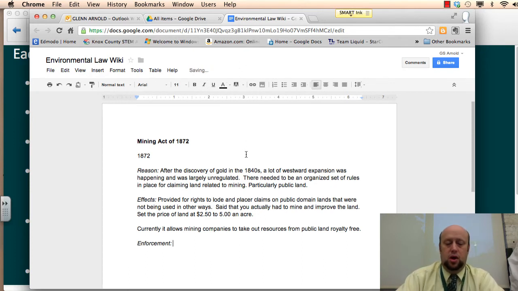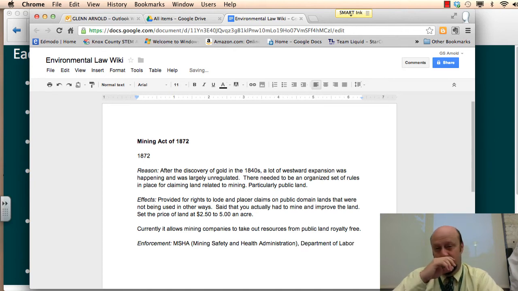And this particular law is enforced by the MSHA. And if you put something like that, you need to put down what it is. And what I would also like is if you could put what department it was in as well. Okay, so you put that in. Maybe later someone else goes back and finds out that that's incorrect, and they fix that, and that's exactly what should go on.